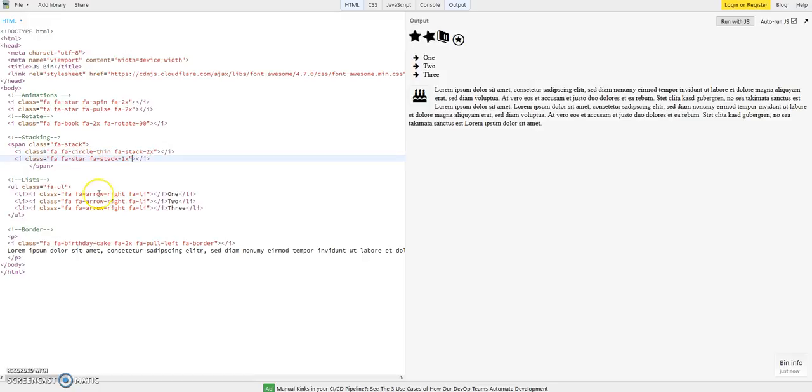Then you can make lists with these icons. So you have to define a Font Awesome list, and then define Font Awesome list items. And you can pull these icons to the right or left side in texts, and you can give these icons borders. And you see you have a simple set of functionality which is very useful, and you don't need any JavaScript for it, which is good for a competition.